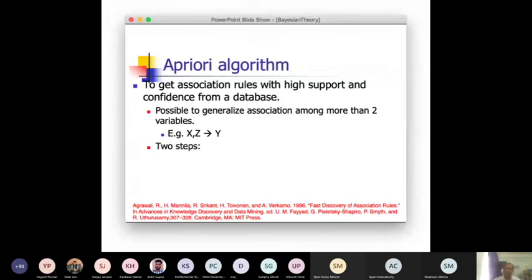functional dependencies. If you are aware of database design, you know that we define this particular property among the attributes, the functional dependencies of the attribute sets. So that is what the associations are. That is what we are trying to find out in this context. And it is also considering more than two variables, so that X is not a single attribute; it could be a combination of attributes.